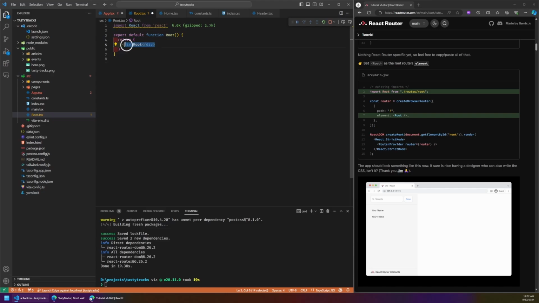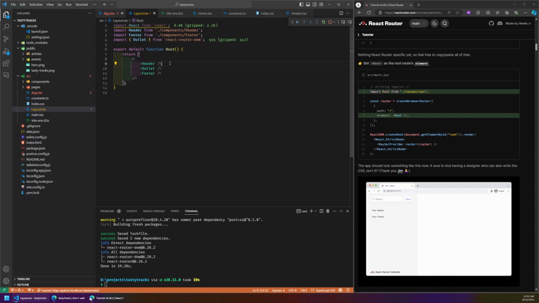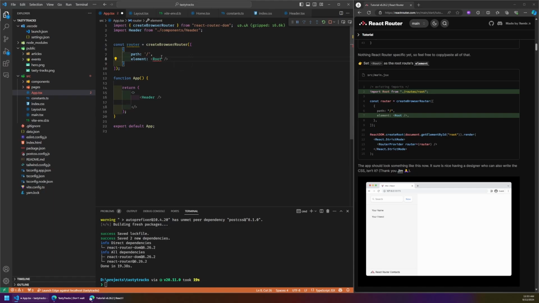So the root layout essentially will be something very simple. It's gonna contain the header, obviously, and then it's gonna be the footer, and then inside of it is gonna be the outlet. So what is the outlet? Well, the outlet is the layout. Let's name it the layout to make things a bit clearer. So the layout is essentially what will contain our project. So the header and the footer will be something constant that will never change throughout the router. And the outlet is the place where we put our content or our page. Something very simple.